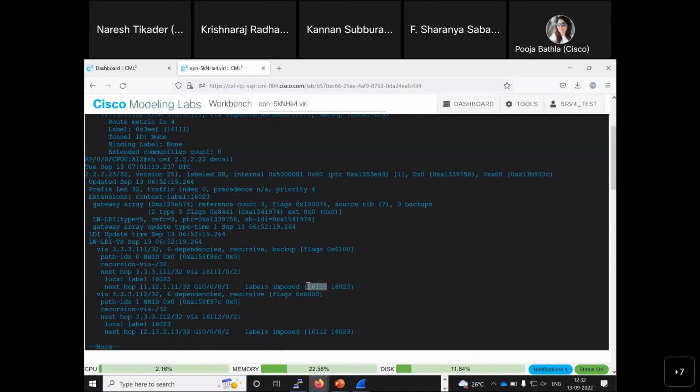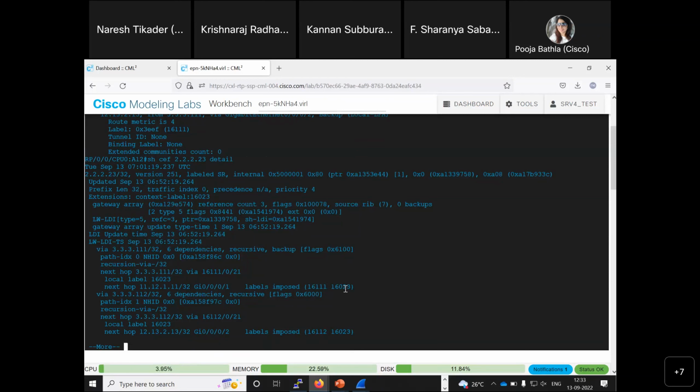If I am seeing a screen, how will I read it? From left to right. Upper level, top layer label: the top label will always be on the left side. The label which is at the bottom will be on the right side. Based on that, you can get the idea. Now you want to know specifically where this label is learned from. Take the detail route private output for this prefix. You will get to know which protocol is giving me this label. Okay, so now you are clear how this stack is done.